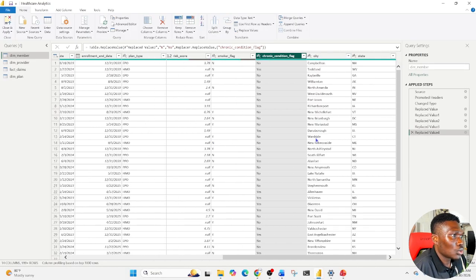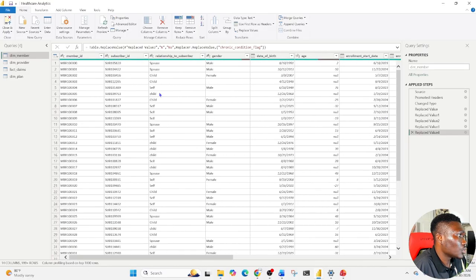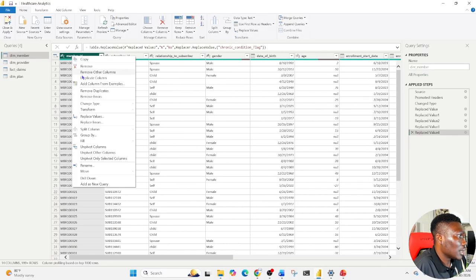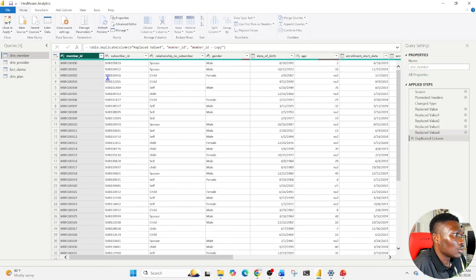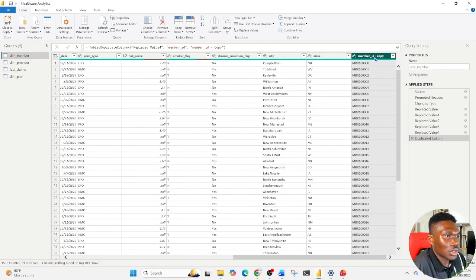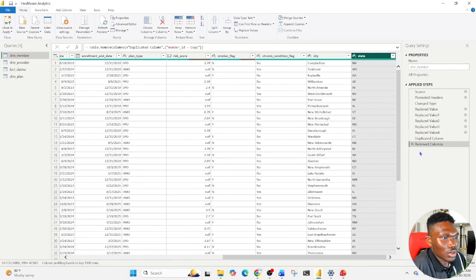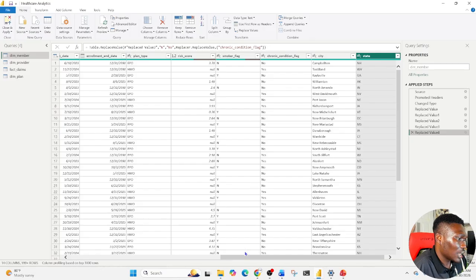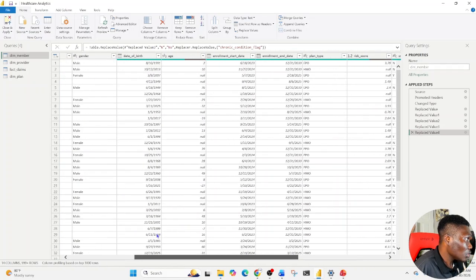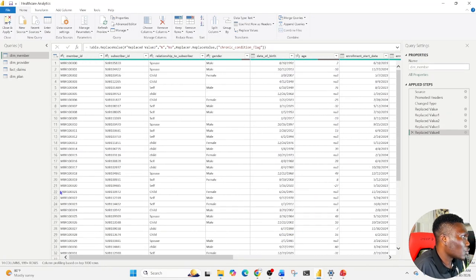You can also create a new column. One of the things you can do is come here and duplicate the column. I could duplicate the column and maybe do something with it. I could also delete the record, either just remove it or do it from here. So it goes back to normal, like cancelling the steps. So that's what I would do for this table.